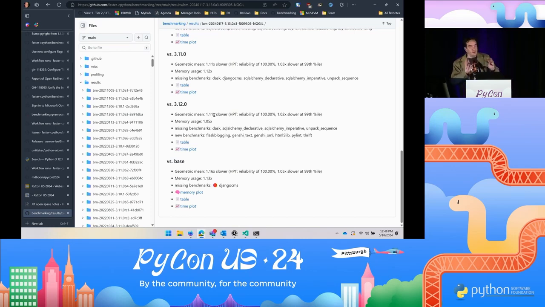By the way, all this stuff is so early. Please don't go report that free threading is not helping or anything. This is all experimental code, but we are starting to measure this so that we know and can track where it's going. I think there's a question there, though we are technically out of time.